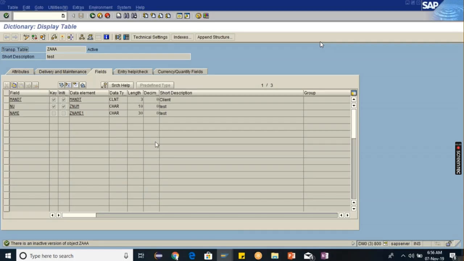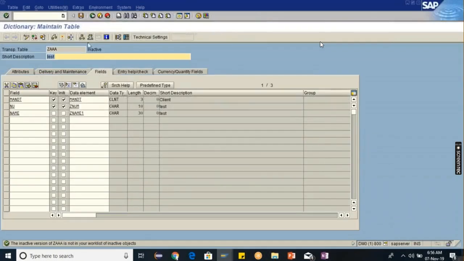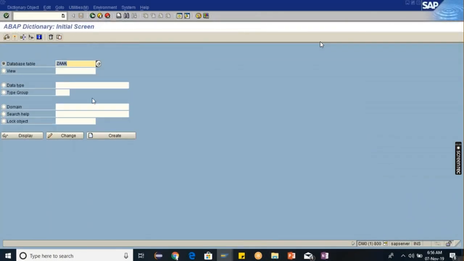Sometimes you will get the requirement to open the same data object in multiple sessions, and you would like to put all the data objects in the change mode.